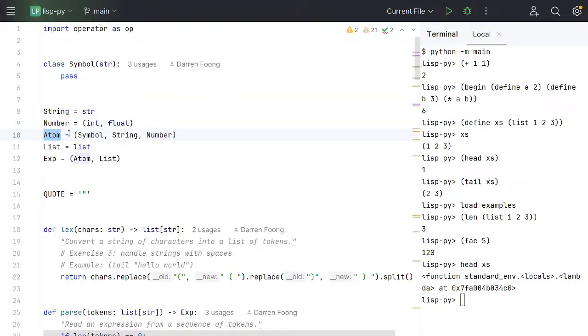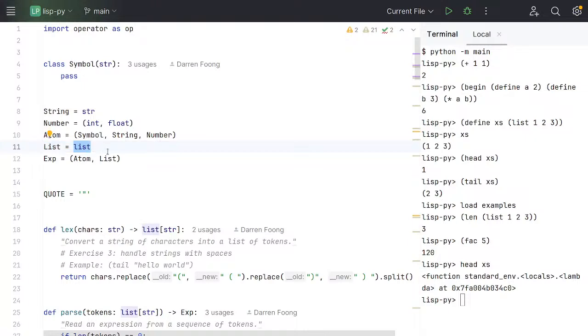A Lisp atom, a concept in Lisp, is either a string, a number, or a symbol, which I define here as a class, a subclass of string, and let's not care about this for now. I'll explain why later. And a Lisp list is a Python list, very convenient.